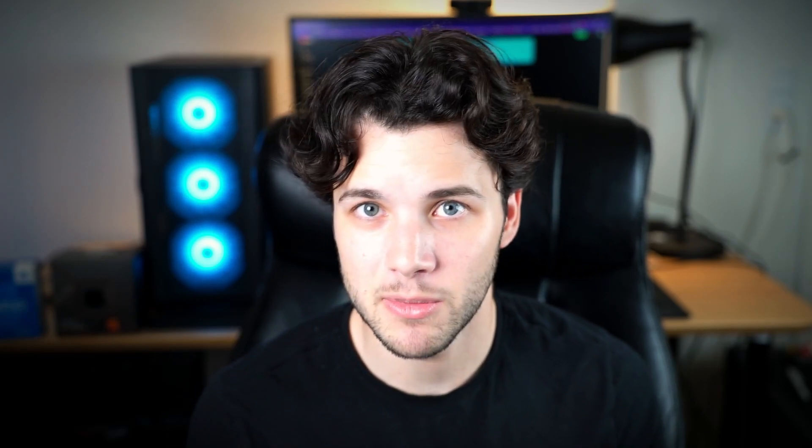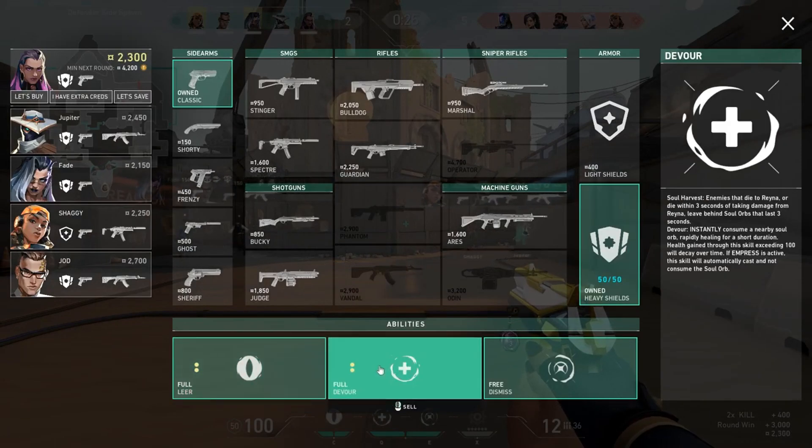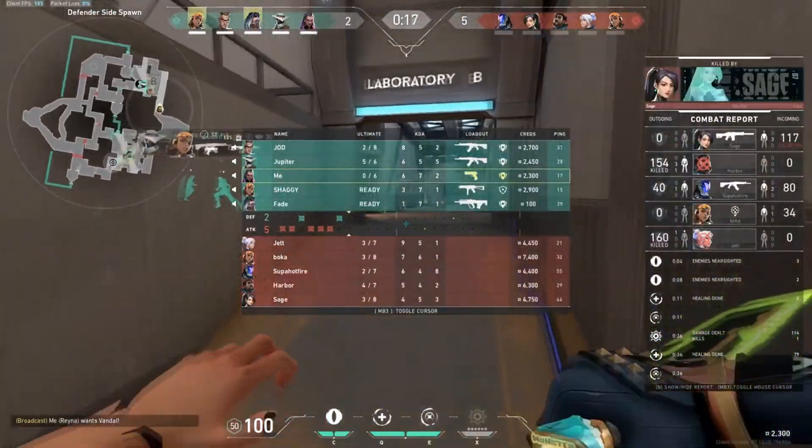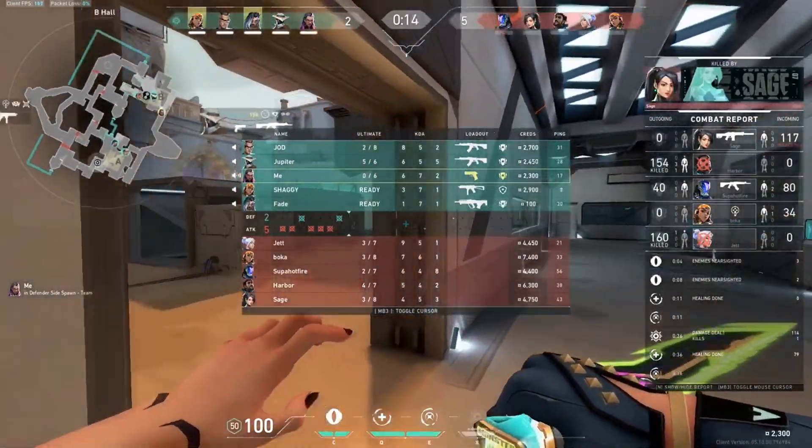You may be wondering why I didn't mention a Ryzen 9 or i9 CPU like the i9-14900K or Ryzen 9 7950X. These CPUs are meant for content creation and productivity work rather than just gaming. Spending $200 to $400 extra on a CPU that gives no gaming benefits is not ideal — and even for content creation, a Ryzen 7 or i7 processor is perfectly fine for most people. You'll only notice the difference if you're a professional content creator using Blender for 3D animations. Otherwise you're spending extra money not just on the CPU, but also on a bigger cooler and higher-wattage power supply, since these are less power-efficient than the 7800X3D, with no gaming benefit.